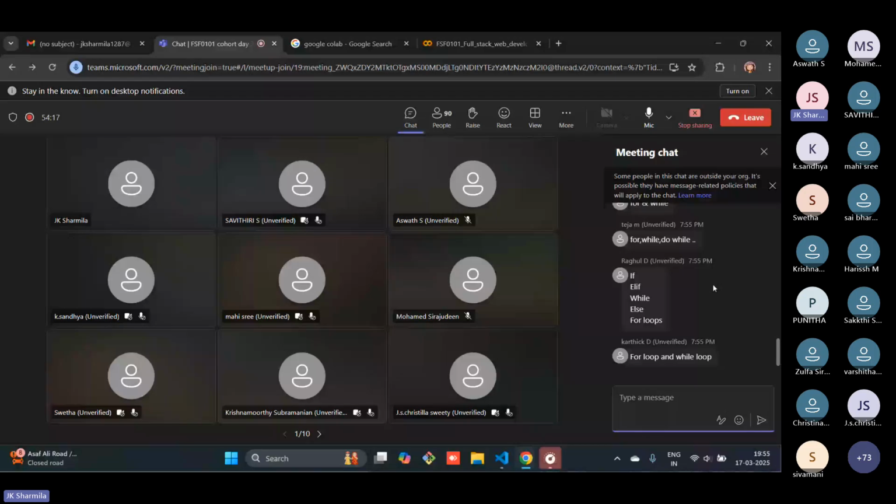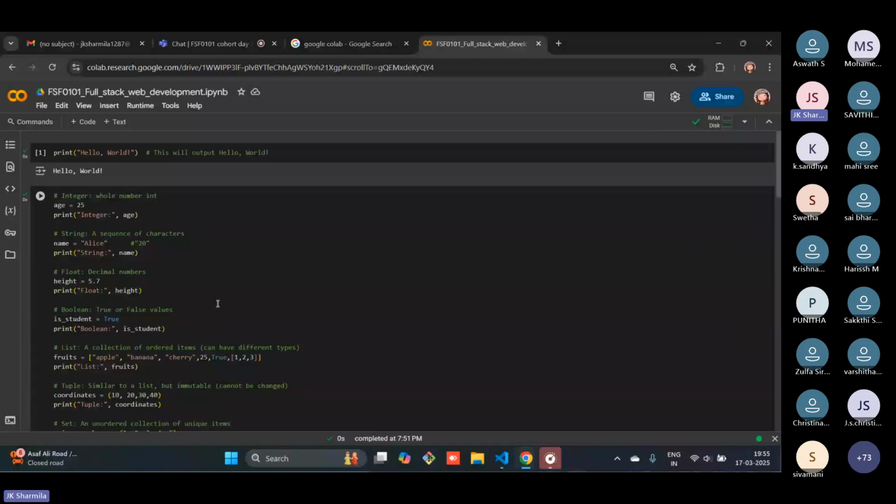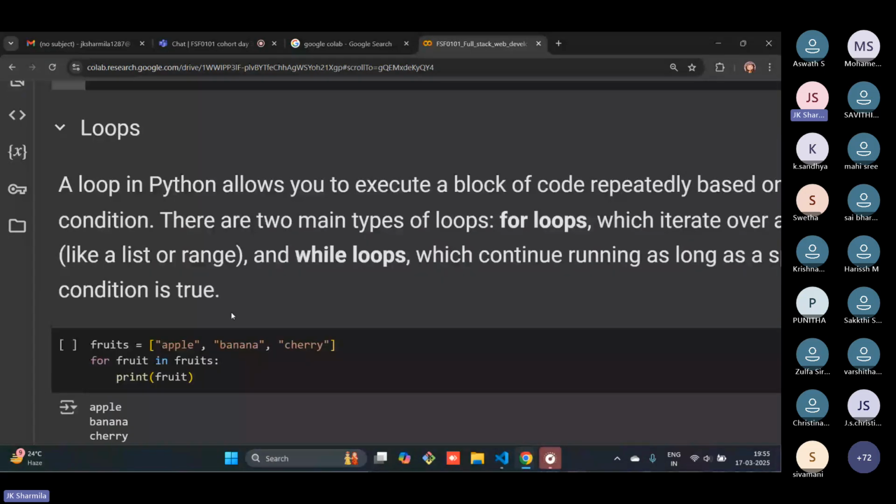Okay, let me brush up on loops. Basically, a loop is used for repeating a task. If I'm doing the same task n number of times, I can use loop statements to execute it. Or if we have a sequence data type, say a string or a list, which are collections of data, and you want to iterate over the elements, we can use a for loop.